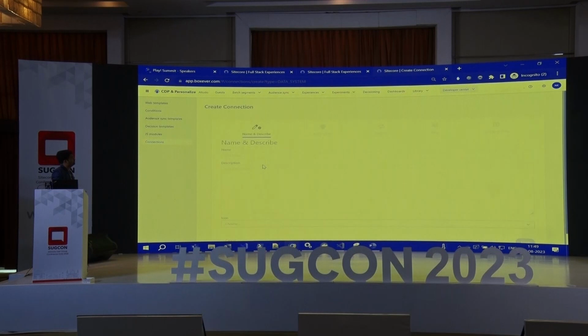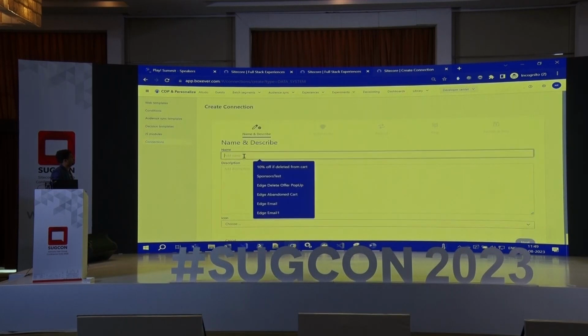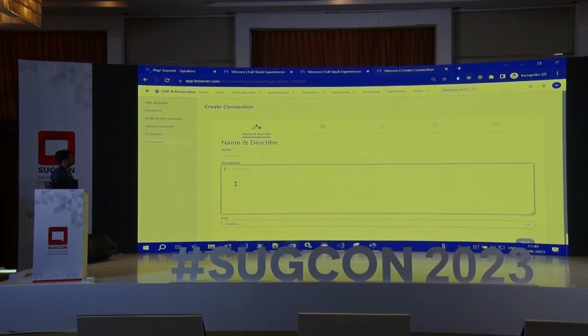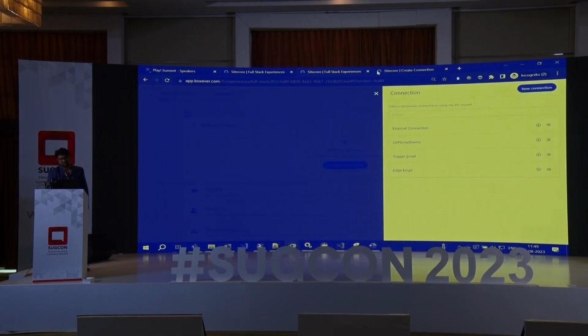If I go here, it's pretty simple. You just give a name, description. Then in authentication, you provide your authentication that you have. I am using Mailjet to send emails, so I'll showcase that.